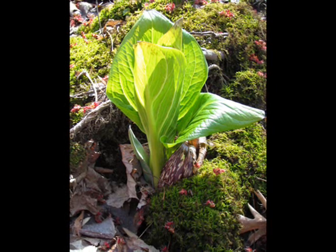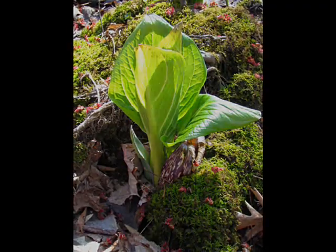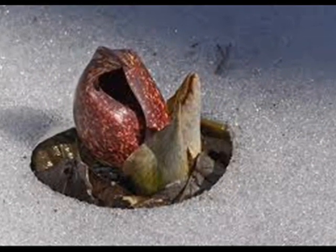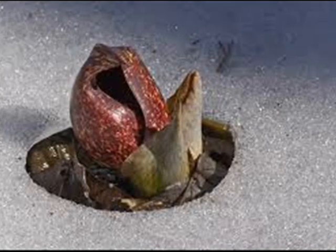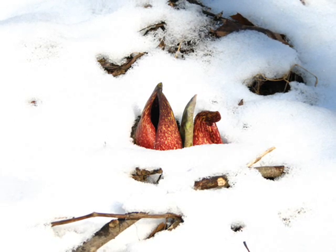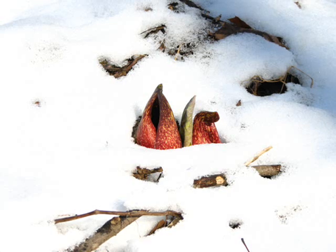This wetland wildflower, however, is one of the most interesting plants in the woods. When you happen upon a patch of them this time of year, the first thing you notice is that the snow is melted around each plant. Skunk cabbages are one of the very few plants that possess thermogenesis. This means they can actually raise their own temperature higher than their surrounding temperature, enabling this incredible plant to warm the ground around it and push its way through the surface when other plants are still trapped below the hard frozen crust.